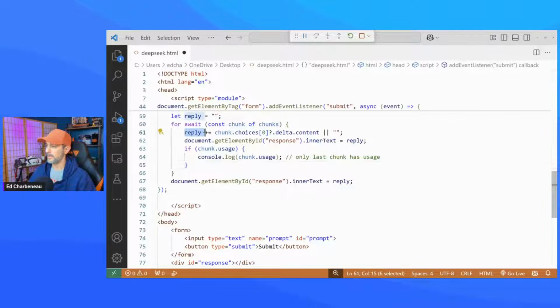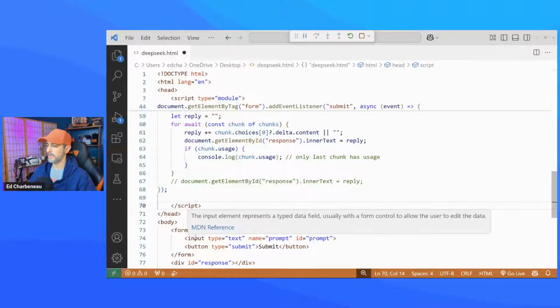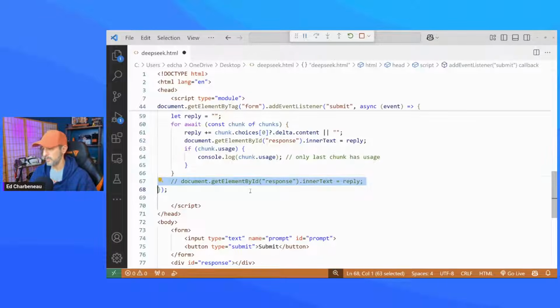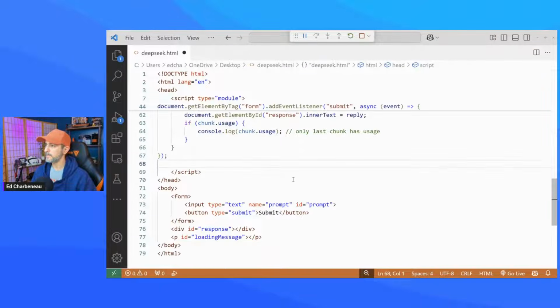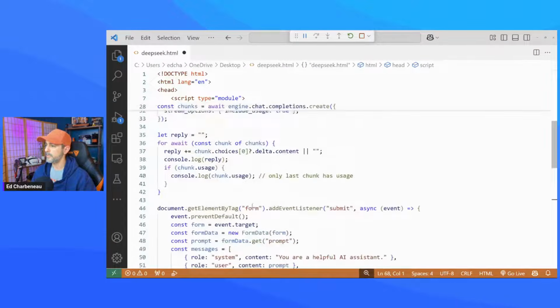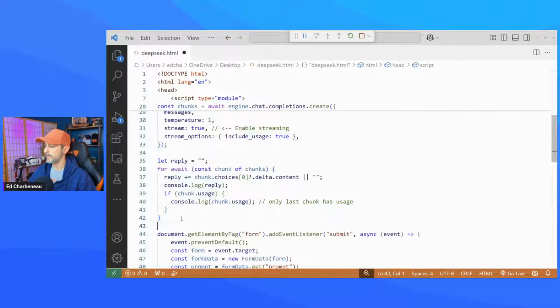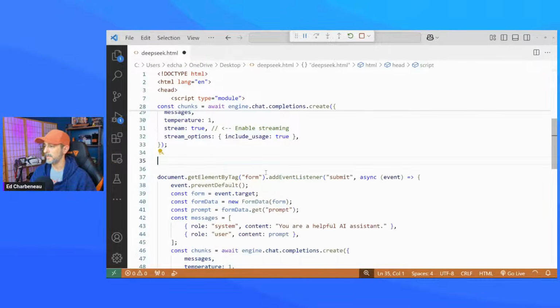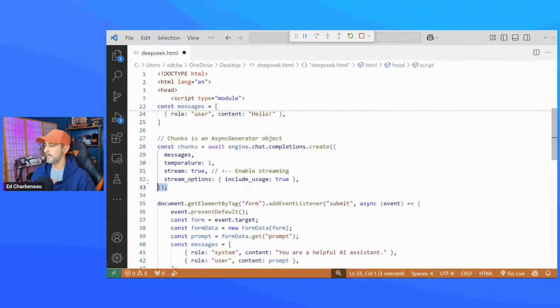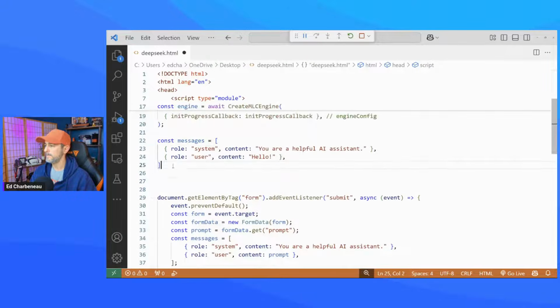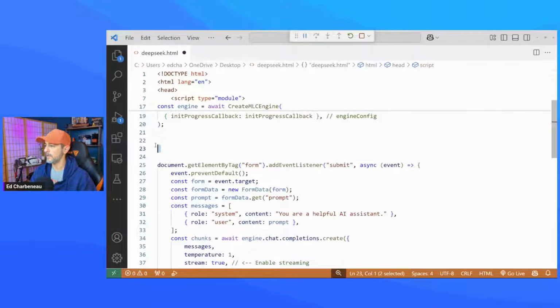It's already appending here, so we just need to apply it to the inner text there, and then we should be able to just leave that alone. And let's just delete that. I don't think we need that. And then we don't need this anymore because this is happening on our button click. We can remove that. We can remove this. We have our chat messages in our function now.